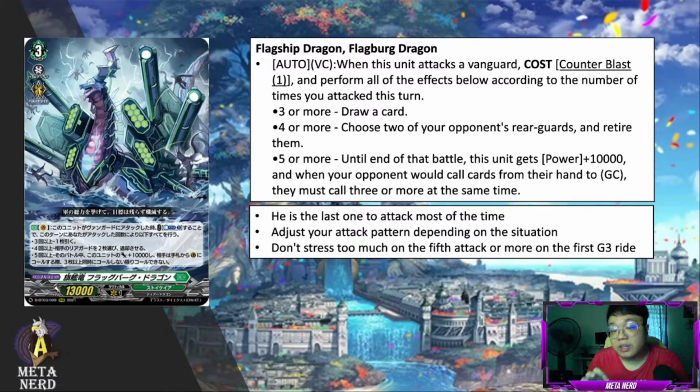Most likely, he is always going to be the last one to attack most of the time, but there are cases where you can actually hit the 6th attack. Now, you don't really need to stress out about getting the 5th attack on your first grade 3 turn, because most likely your opponent is going to be at a lower damage, so they can comfortably no guard Flagburg. What this means is that most probably your opponent will be guarding most of your other attacks, which you're attacking for 4 times. So even if each and every one of them is a 5k shield, that's 4 hand cards dropped from your opponent, which is also good.